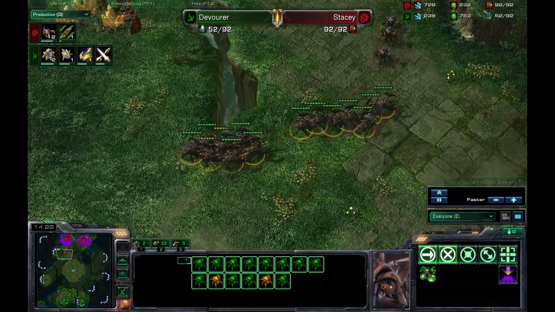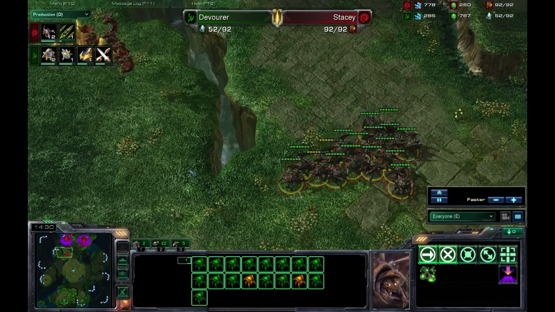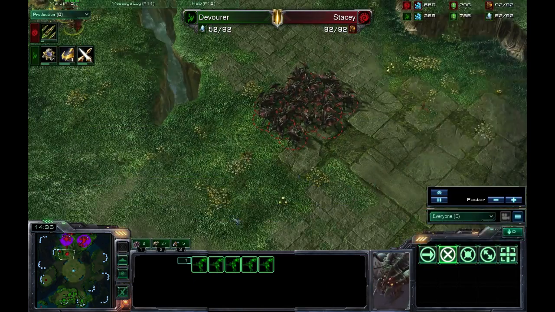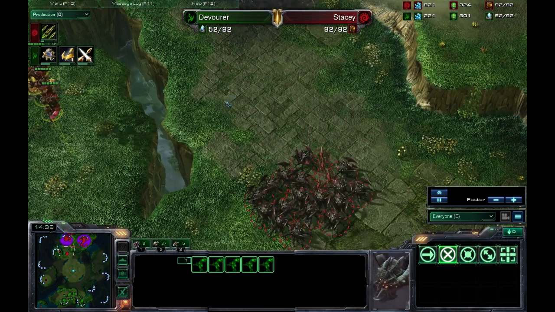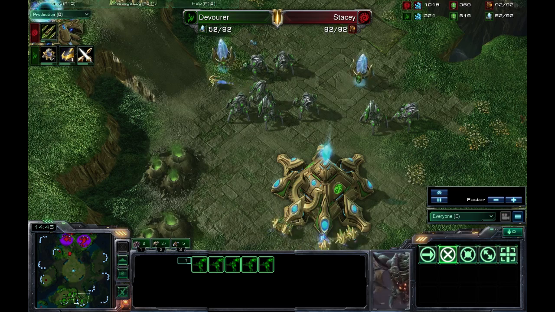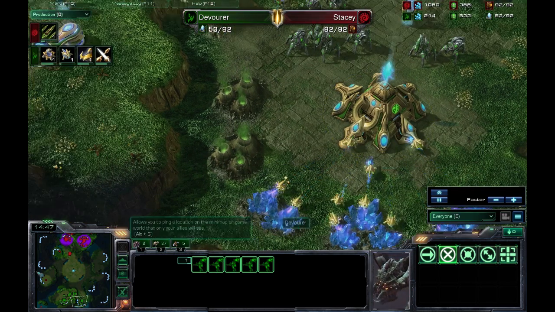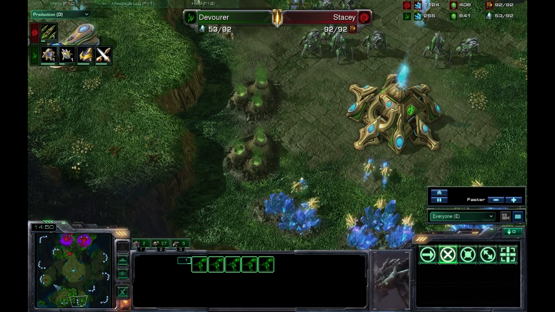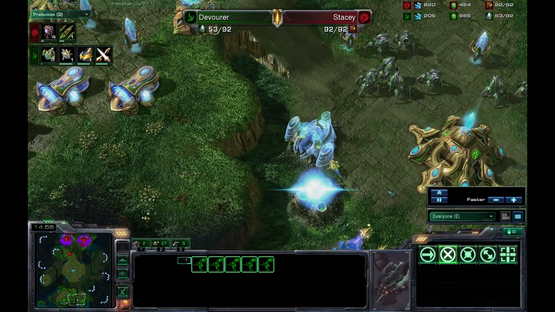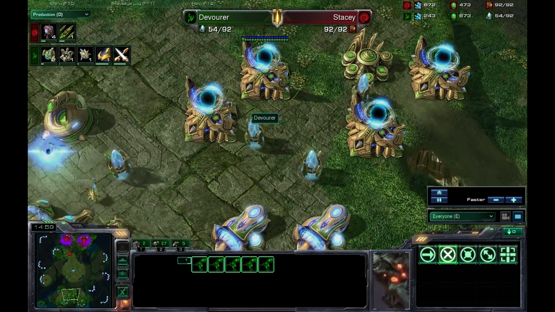And here we go, this is a pretty big force. That's a big roach ball. Got 17 Roaches and 5 Mutalisks. If he pushes out right now, with these extra Zerglings as well, he will be able to crack this natural, no doubt about it. But of course he hasn't scouted it. He doesn't know how vulnerable his opponent is right now.